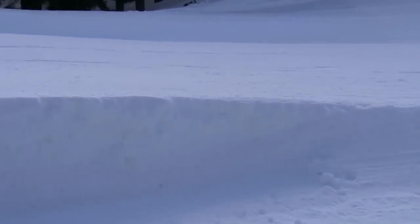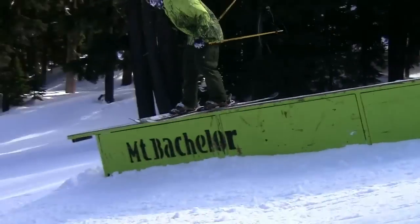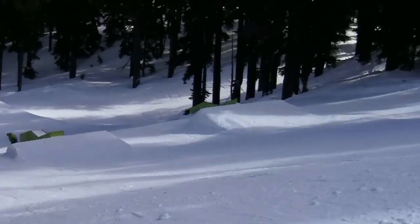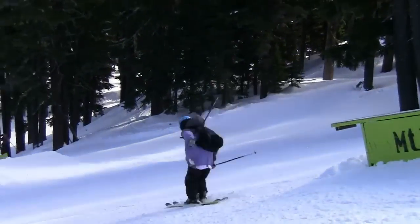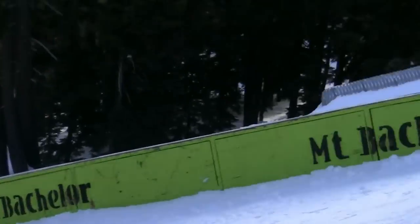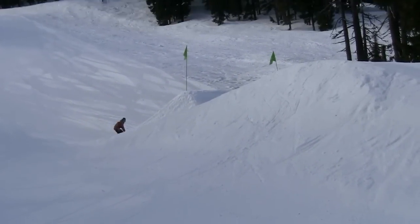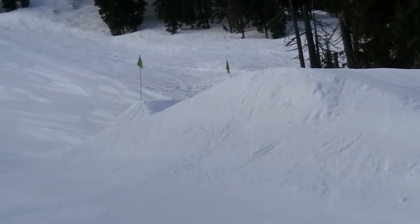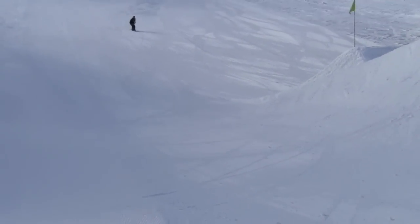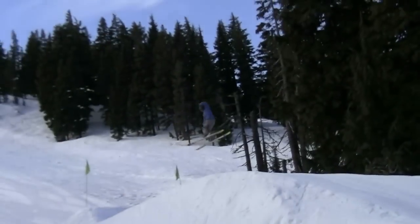Oh yeah, that was good! Just a cruise by with a little ollie. Check them out on that down-flat-down. There goes Berks on the down rail - he's probably taking it a little easy because I just saw him in the parking lot and he broke his binding. Oh these guys - missing them over here. I love to catch the big guys over the rails. Here comes another one - looks slow but he's on the go. Oh nice cross! Super smooth, freaking nice - style points from both of those guys.